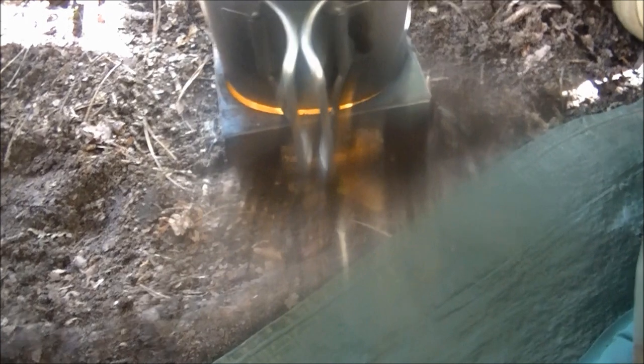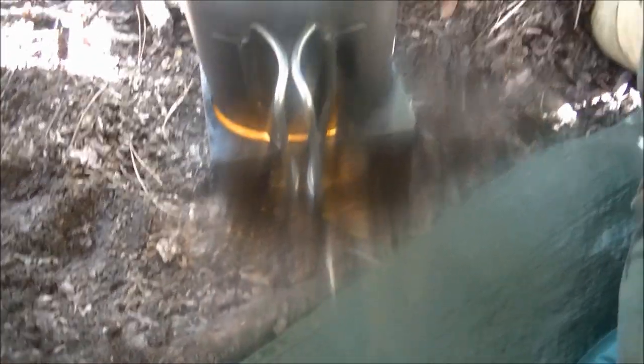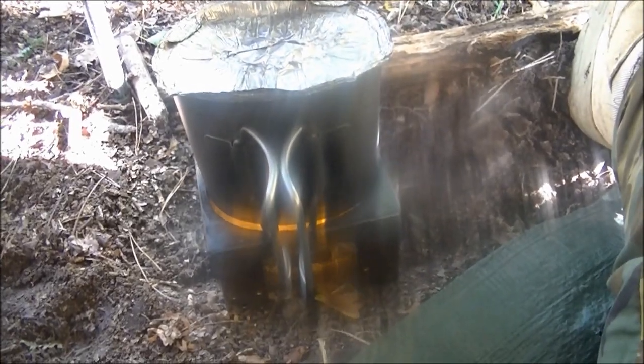And I'll put the other half in if it doesn't quite boil it up. But it's got a nice consistent heat, and I know at least that one block's going to get me to where I want, and that's that water boiling to make my final brew of a Sunday afternoon.